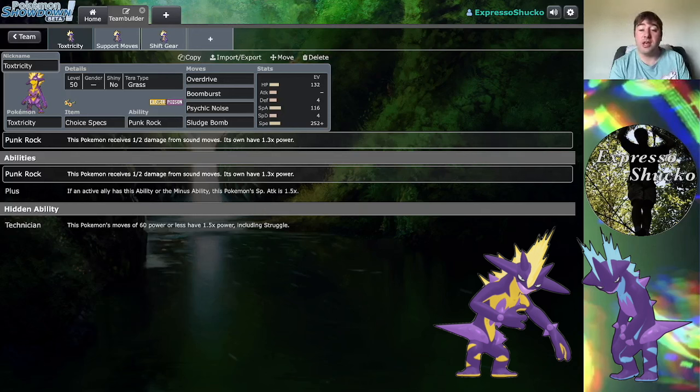So Technician here, the hidden ability, gives the power of moves that are 60 and lower a 50% boost. So it boosts up the weaker moves to make them do a little bit more damage, and normally Technician is a really good ability, but Punk Rock is just so much better in my opinion. So basically what Punk Rock does is the Pokemon with the ability receives half the damage from incoming sound-based moves, while being able to boost up their own sound-based moves by a 30% boost in power. So basically, they take reduced damage from sound-type attacks, and they boost up sound-type attacks, and Toxtricity does get a good amount of sound-based moves in its arsenal.